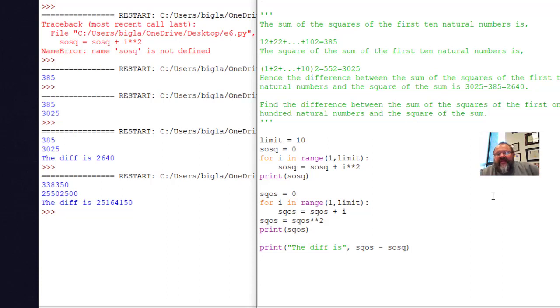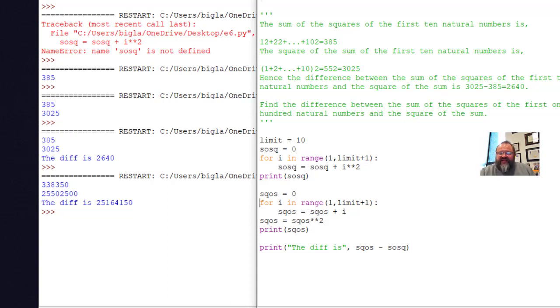It wouldn't, because limit is 10, and I want exclusive at the end of a range. I want the first thing I don't want. So what a lot of Python programmers do, and this is the reason I'm showing it to you, is if you want to have a limit where you're actually putting in the limit you want to use, like 10 or 100, you can't expect the user to play your little Python games. All you do is tack the 1 on the end of it. So you do limit plus 1. That'll take that 10 and make it an 11, and that'll make your loop work properly. And then if we make it 100, it'll work.